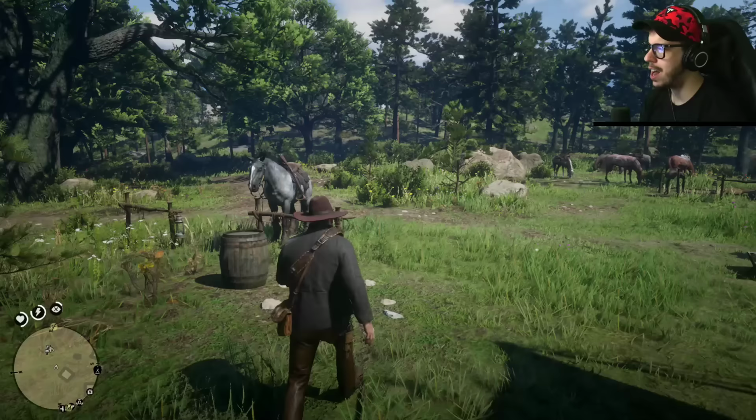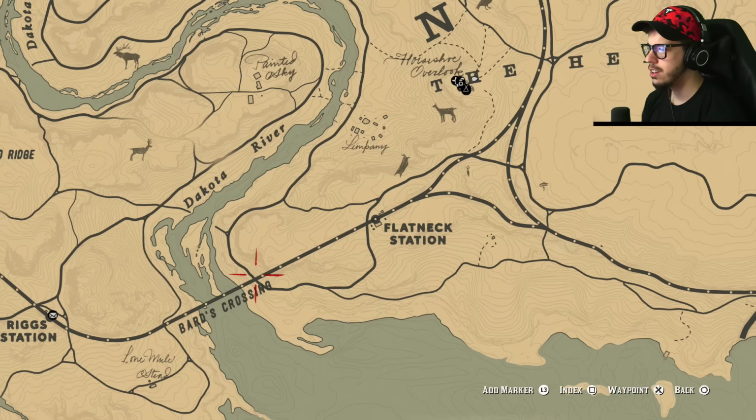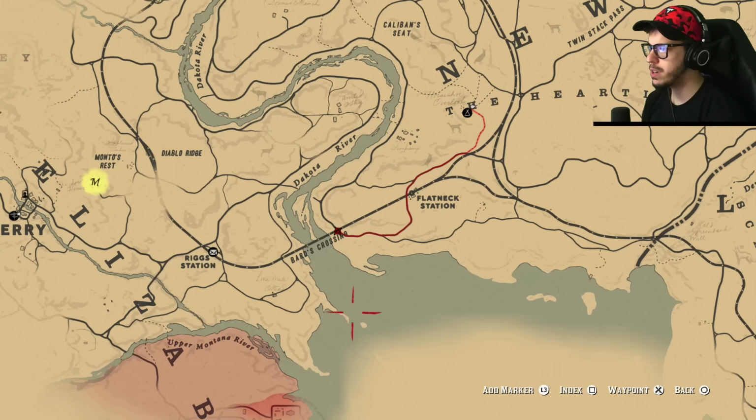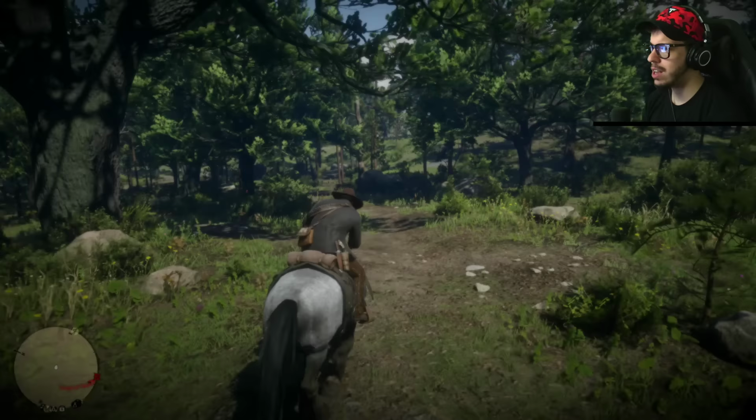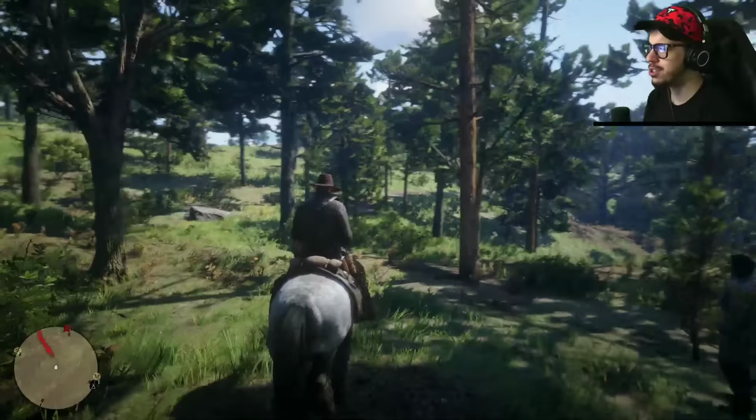Now we got to go find a train. Simple as that. Or is it that simple? Now, what we can do here is just head over to the Flatneck station. We can wait at, like, Bard's Crossing. But we kind of want to get it between stations, so it even might be better to wait, like, here in this sort of three-point crossroads. We're going to go fishing and hunting specifically still, so don't you worry. You haven't missed it if you just tuned in or if you've been watching this far and haven't been paying attention.